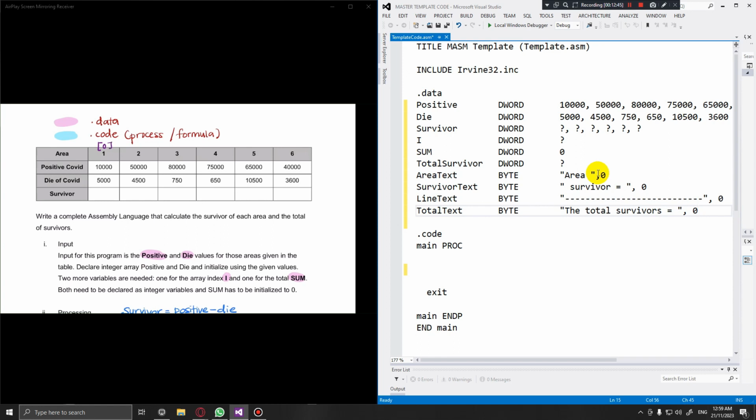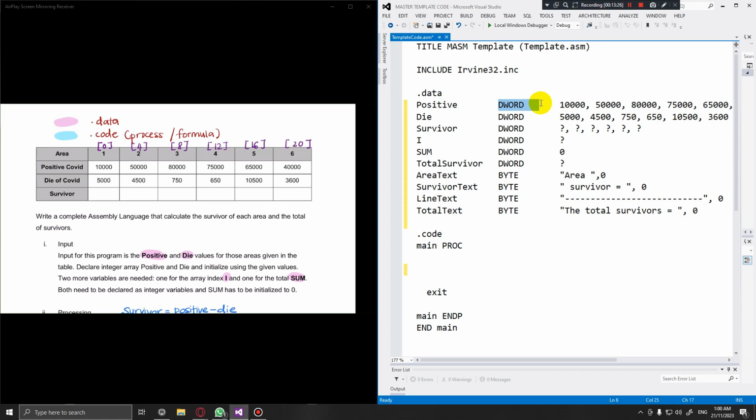Don't forget that we are using the DWORD data type here, so DWORD is for a line. Our first data is at index 0, the second at index 4, the third at index 8, the fourth at index 12, area 5 at index 16, and the last at index 20. Is it correct? 0, 4, 8, 12, 16 and 20.